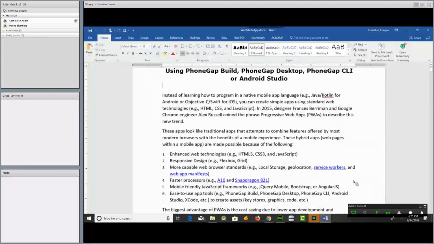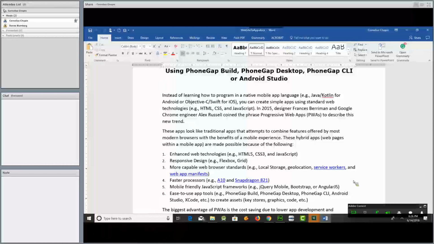Now, the advantage is if using the right framework. There are different frameworks that you can use. Let me talk about a few of those. The one that I use is called jQuery Mobile, okay? And basically, it takes your content and makes it look like a mobile device. And I'm going to show you an example of some of my apps that I've created and that I have up on the Google Play Store. It's basically a website that looks like an app. Okay, so I use jQuery Mobile.